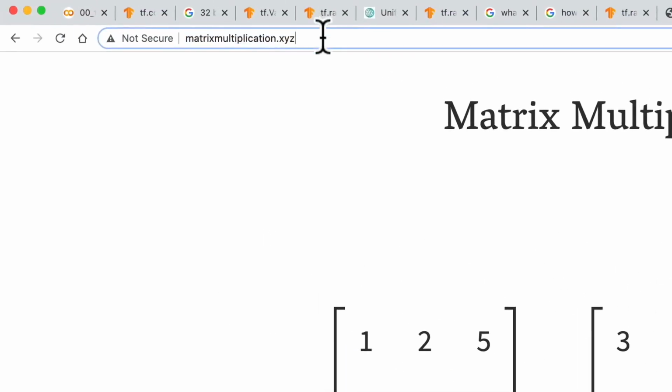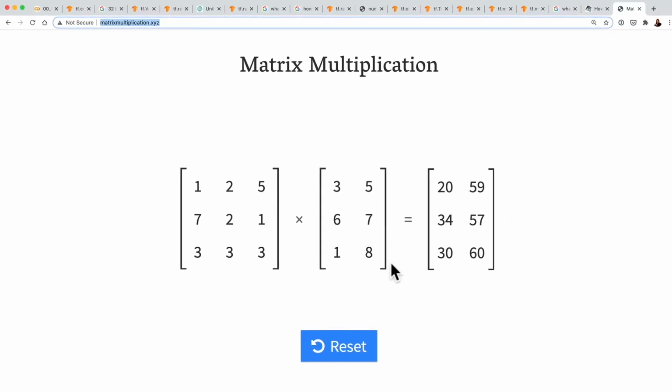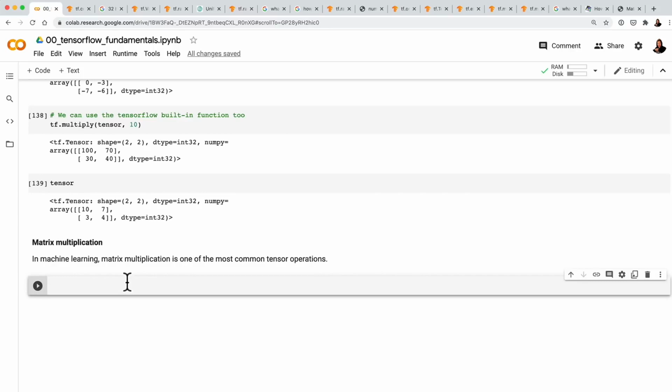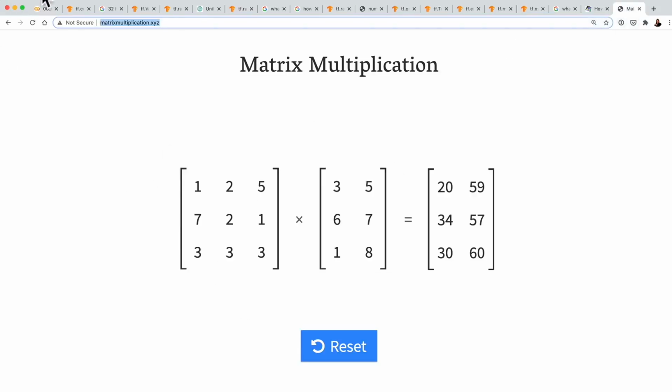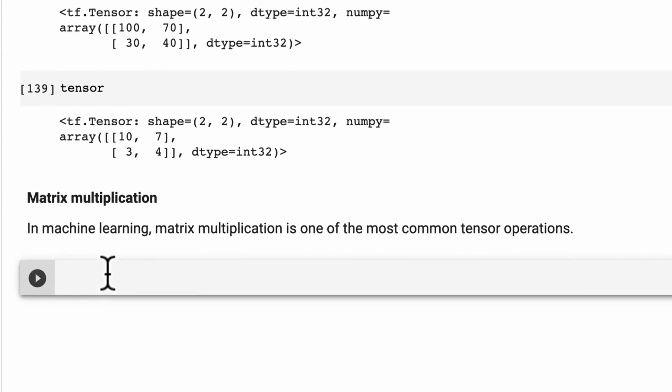Before we even start to write code, go to this website, start practicing around, see what happens. And after you've done that for about a minute or so, or maybe 3 minutes, give yourself a few different goes. Let's go back to the notebook and see how we can do this exact operation in TensorFlow code. I'm going to start coding, so you can pause the video now if you want, try out that website and come back.